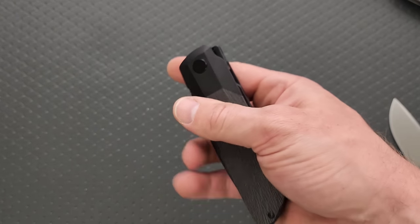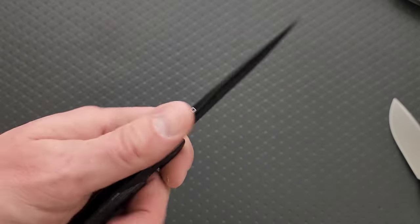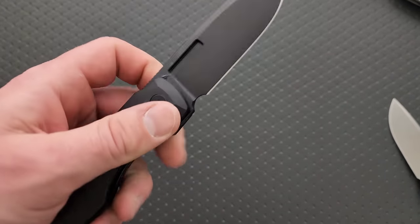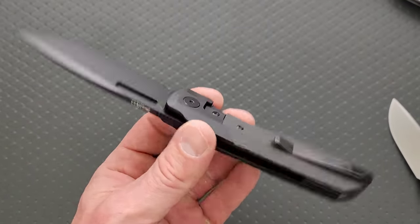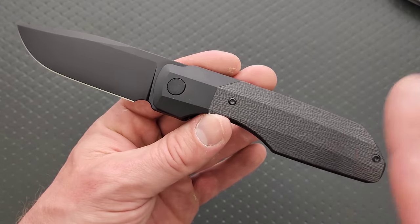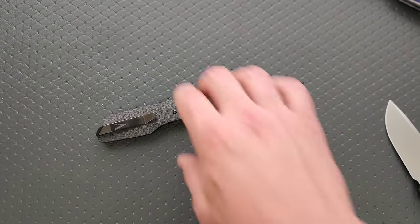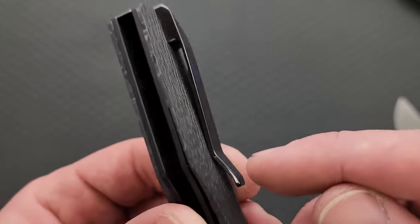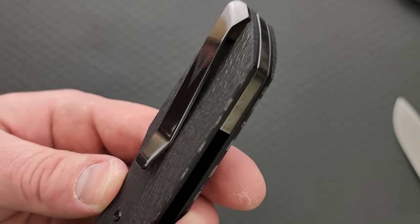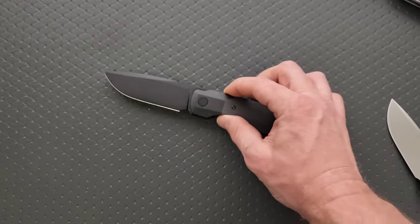This is a good-looking knife in DLC. I'm really, really happy with the overall presentation of this thing. You can go back and watch my original upload of the Synapse XL where I talk about it — I gave this knife a good review. It is definitely pricey, but it's a pretty unique-looking knife. There are other knives with drop point blades and straightforward handle profiles, but the overall look — the flat heavy chamfers on the side, the streamlined blade-to-handle transition, the pocket clip — it goes so well with the design. Every part of this knife is perfectly designed to accent every other part without being too overwhelming.